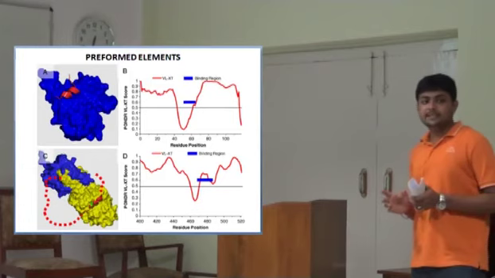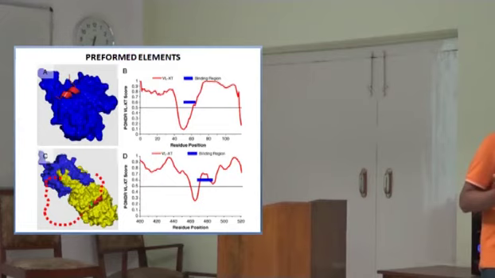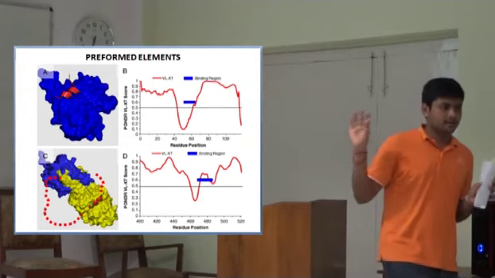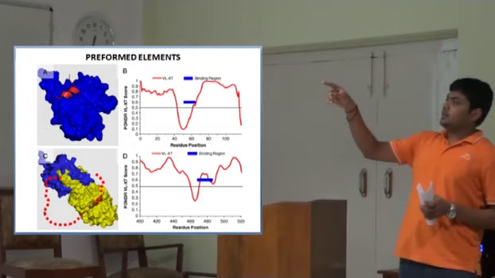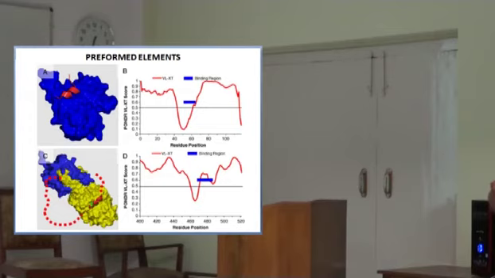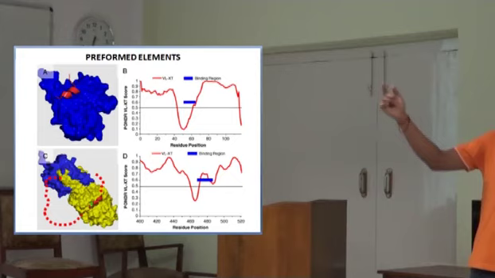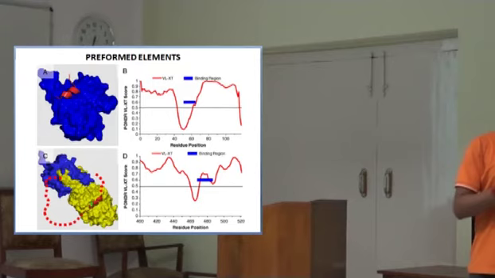In intrinsically disordered proteins, there are some residual structures. They are not completely, some proteins are not completely random coils. So there are some preformed elements, most probably alpha helices. These alpha helices have a residual structure, and in this graph you can see that the binding region has a partly disordered and partly ordered structure. So on binding, that forces the particular intrinsically disordered protein to take a conformation growing from that particular ordered region. So it grows into an alpha helix once it comes in contact with a particular ligand or a particular molecule.